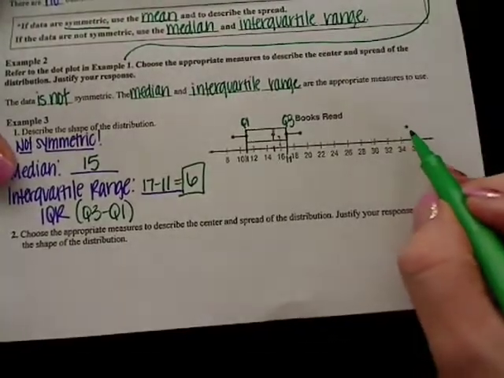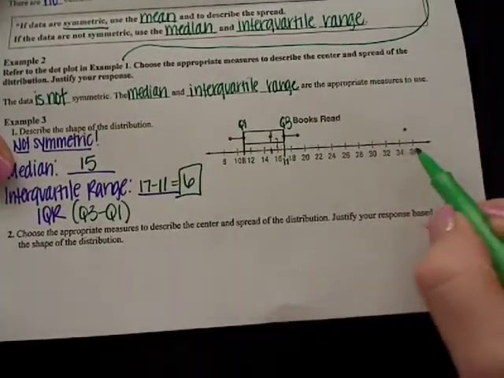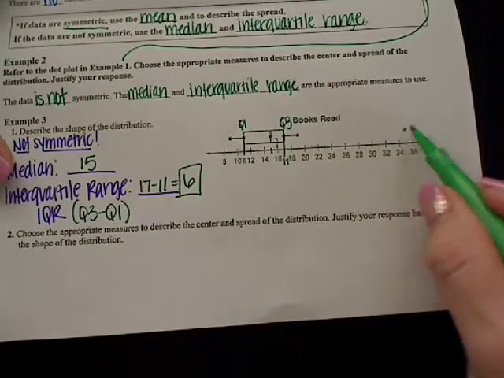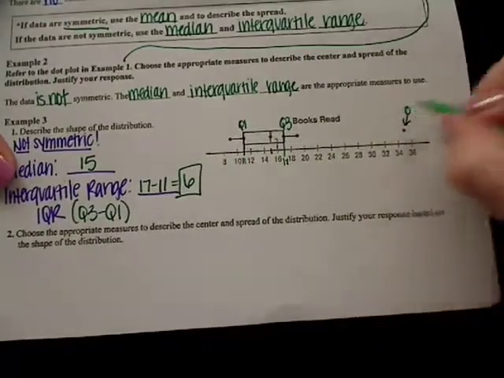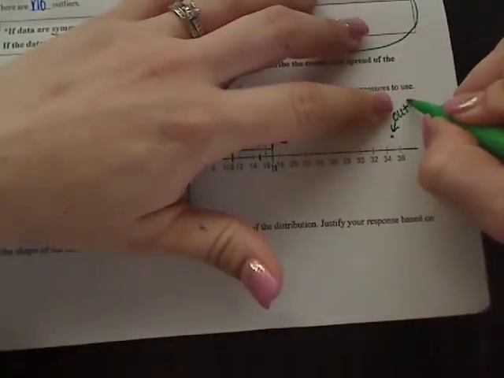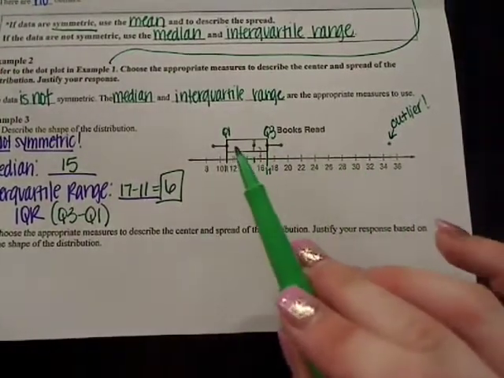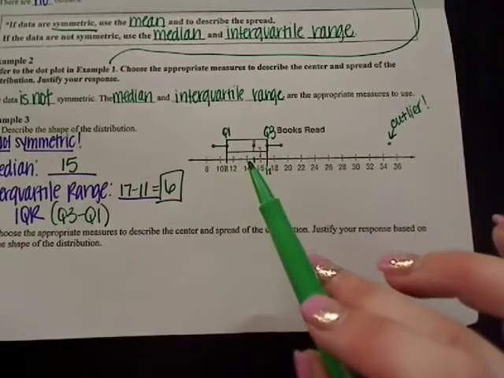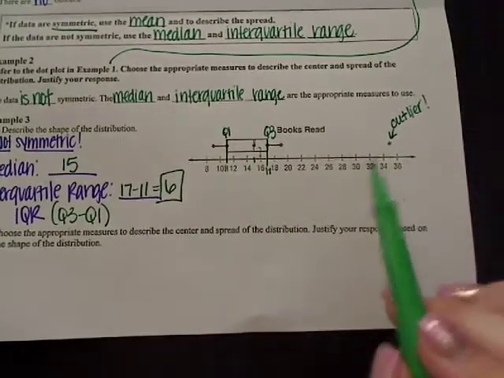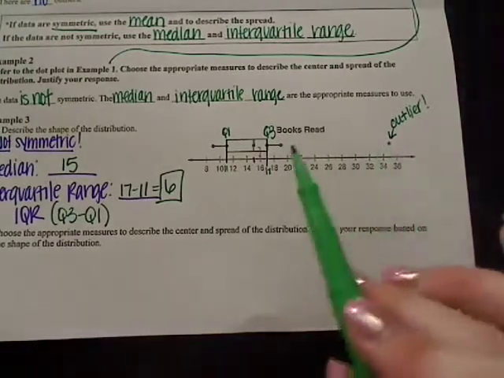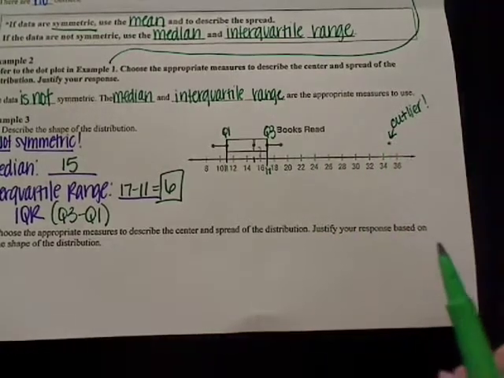Now, just looking at this, do you see this dot way out over here? That is a value or a point at 35. This would be considered an outlier. This dot is way out here in the middle of nowhere. It doesn't make any sense. It doesn't go with any of the points over here in the graph. It's an outlier. It's just way out in the middle of nowhere. So I just wanted to bring that to your attention to kind of see what that would look like.